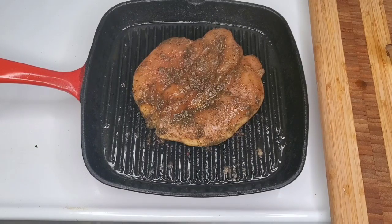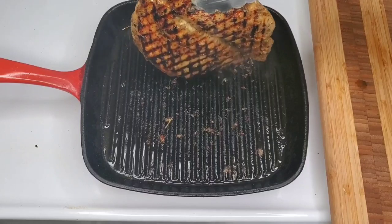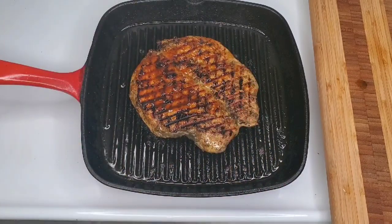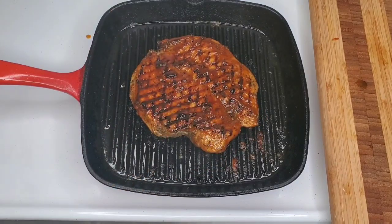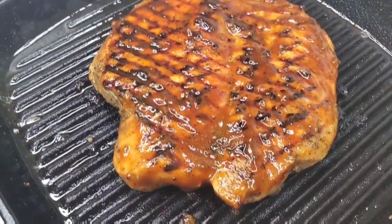I tell you guys, I'm unable to do the jerk chicken the authentic way with the pimento wood, but this is such a convenient little pan, especially if you live the condo or apartment life and you don't have the outdoor grill. This really does wonders. I have to tell you guys, the chicken thighs are really good for this sandwich too. So if you can get a boneless thigh and grill it, that would be awesome. Or you can use the breast and then just make sure you don't overcook it.